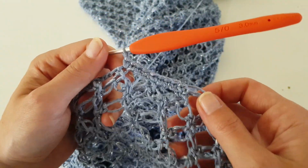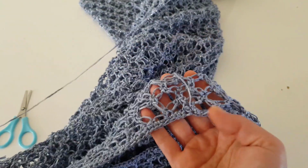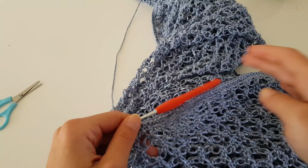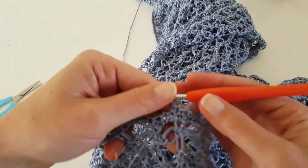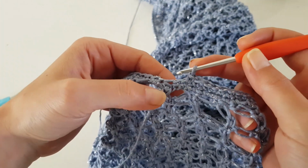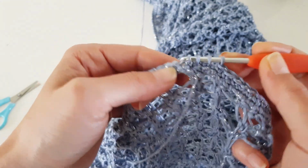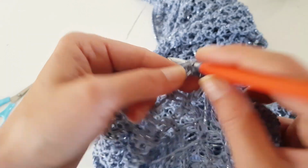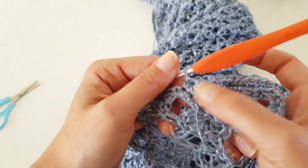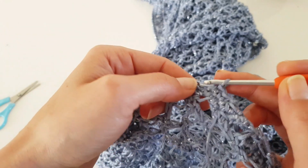On the neckline, it will be super easy because we already have the single crochets, so we just have to do the single crochets, and in the valley keep making the same decrease, working 3 single crochet together. Let's see, here I just got to the valley, so I'm doing 3 single crochet. The second one has to be the previous row decrease, and we are doing 3 single crochets together, and then continue with 1 single crochet all over the neckline until you get to the end of the row. Keep doing on the back panel.